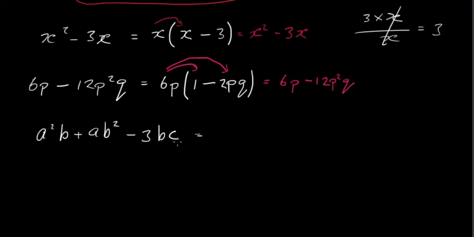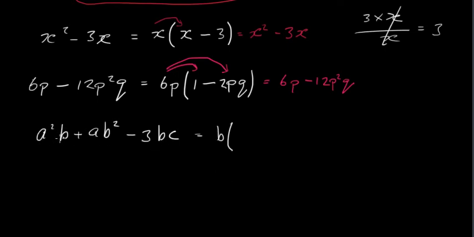So a is not common to all three terms. We have a b here, we have a b squared here, and we have a b here. So okay, b is common. So what's the highest power of b that's common to these three? Well, you've got a b squared, and a b. So the highest one really is just b. b will divide into b, b will divide into b squared, b will divide into b. So our only common variable, if you like, in these three terms is b.